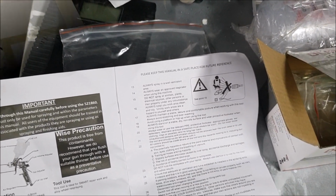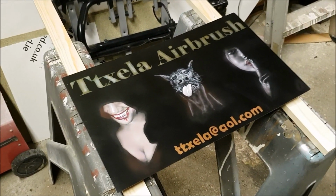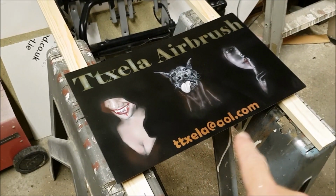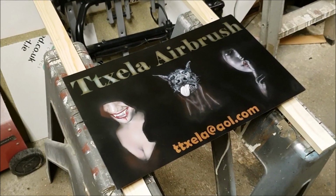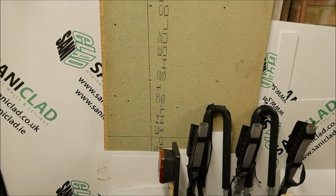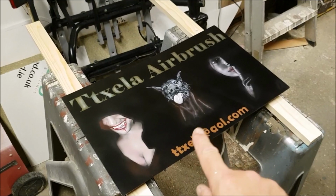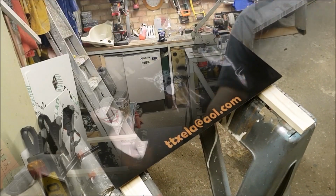The door is closed. Anyhow, because we're using the gun for the first time and having a bit of a bash at it, I'm certainly not going to go straight into spraying the front. We're going to try spraying the back first. Obviously, after we've set up the gun, maybe tried spraying a little bit on the wall, or maybe that bit of chipboard or something. First thing though, let's give it a flip over and a wipe down with the old tack rag.